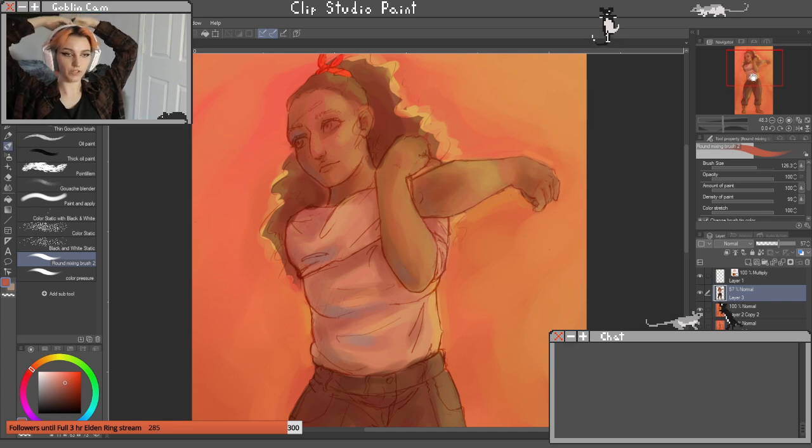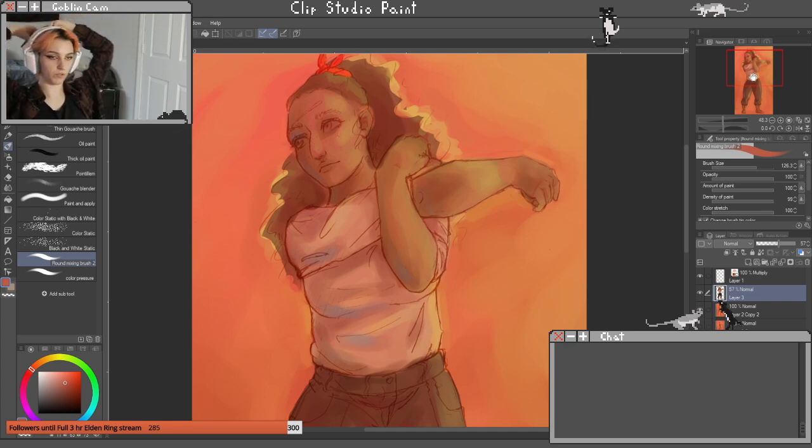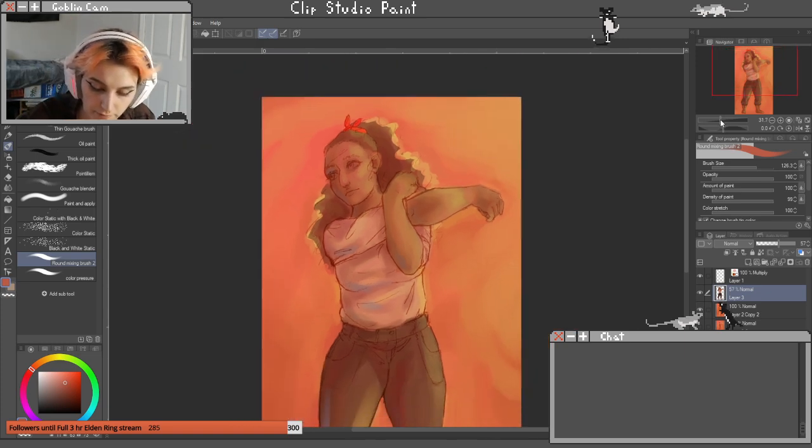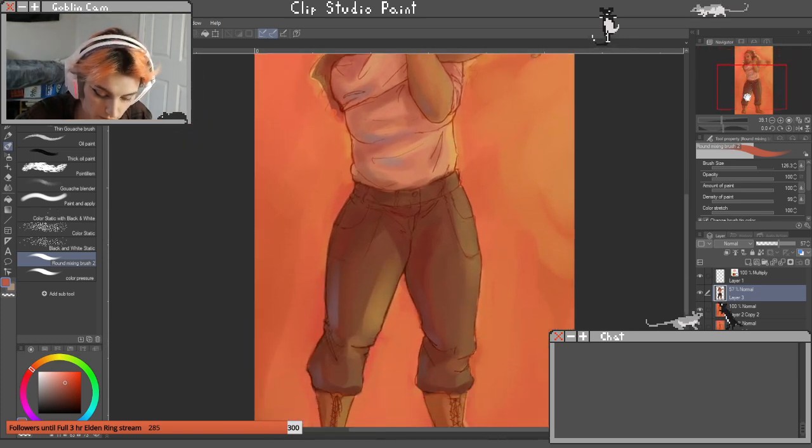I'll generally lower the opacity and then mess with it more to try and make the colors show while it's still different layers. Like, I'll add higher saturation stuff and darker colors when needed. So does that look about right?